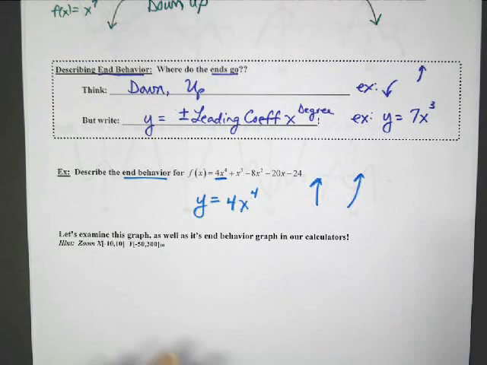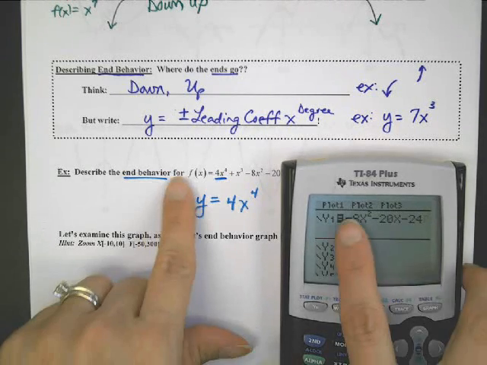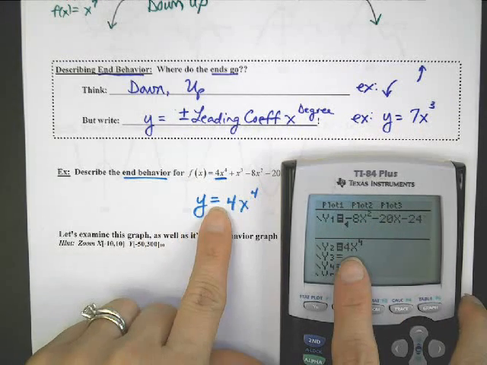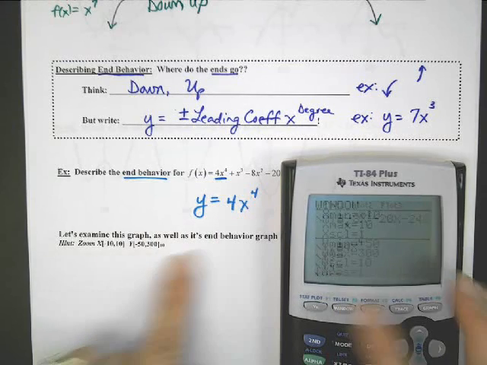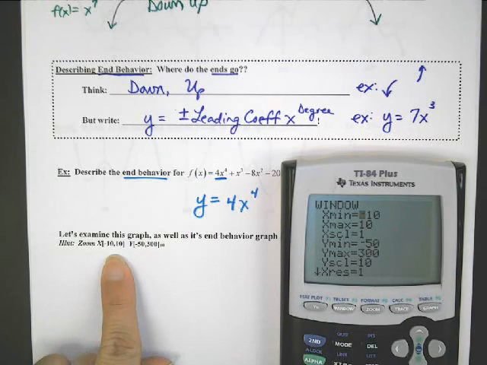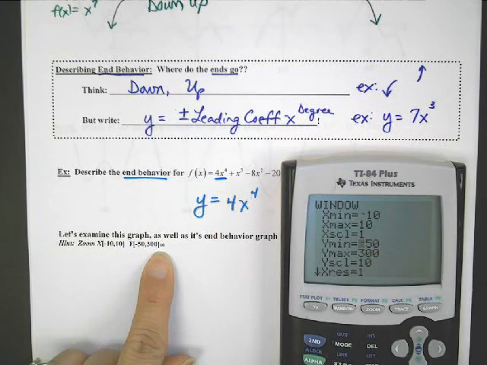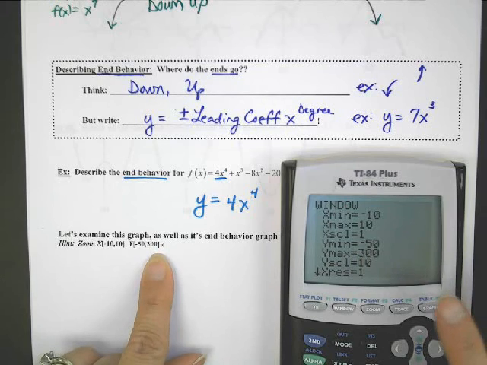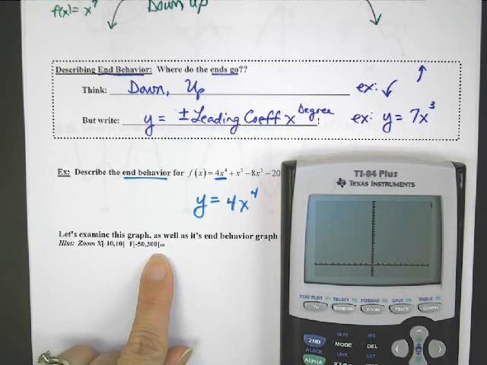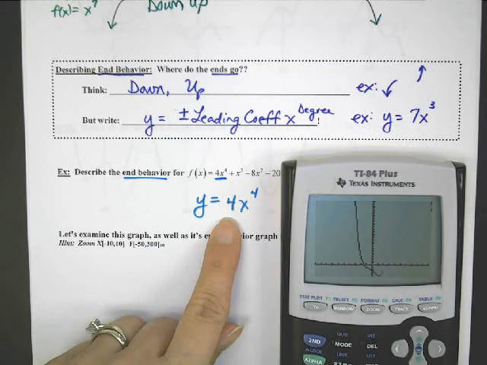So I have a calculator here with f of x as well as y equals 4 to the x. And then they gave us a window. So I'm going to zoom: negative 10, 10, scale by 1s. The y-axis, negative 50 to 300, scale by 10s. So let's take a look at the graph here. There's y1. Okay, there's the quartic.